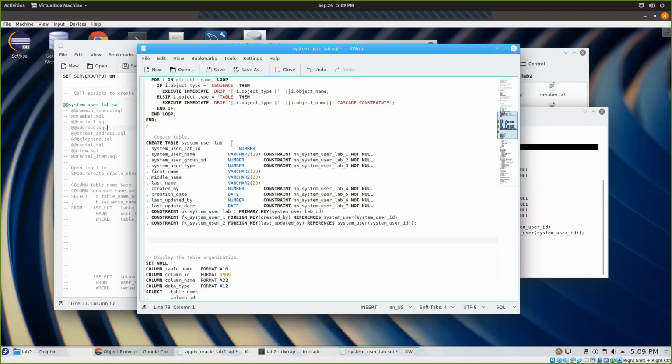Now, our system user table tells us who can use our system. So in this case, system user is going to have everybody that is interacting with our system. So anyone we'd want to track, right? So that's why we're connecting it to ourselves, because we want to say, okay, let's say that I get hired on somewhere, and so the boss makes me an account. My record will show that my account was created by the boss on X date, right?